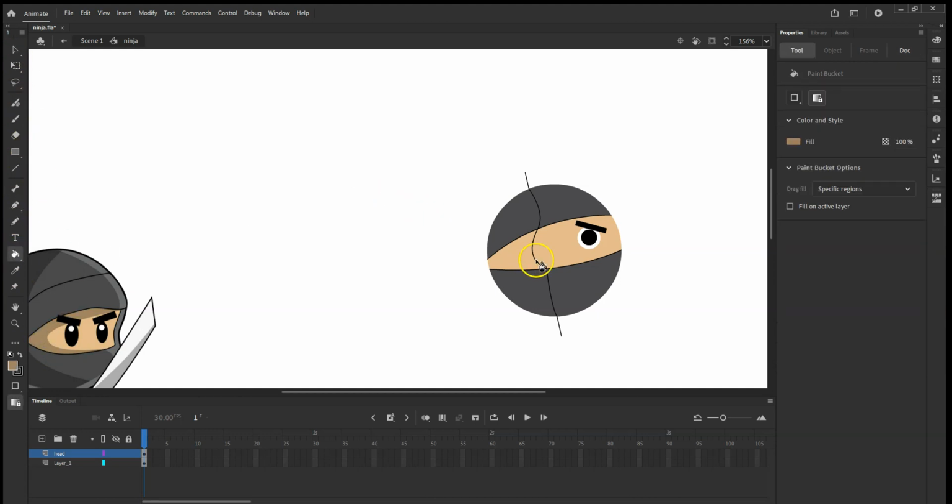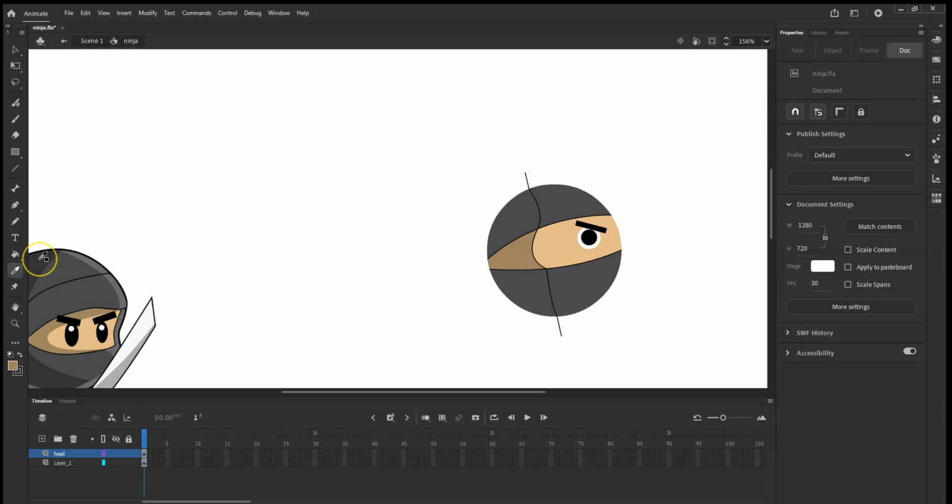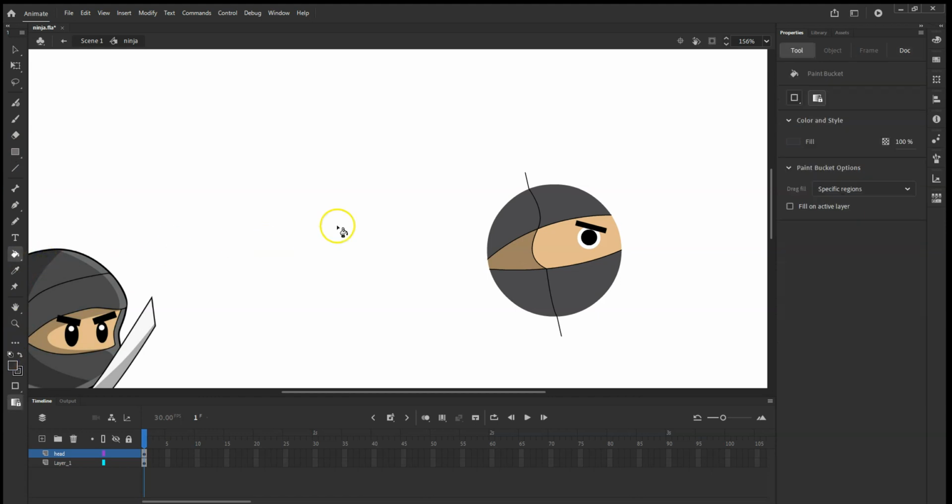So I'm going to go ahead and click on that, switch back to my paint bucket tool, and fill in this area over here of the skin. And you will see how it has now shadowed that. I'm going to do the same thing: grab my eyedropper tool, click the dark region of my reference image, and fill in these two darker regions here to help convey that sense of shadow.